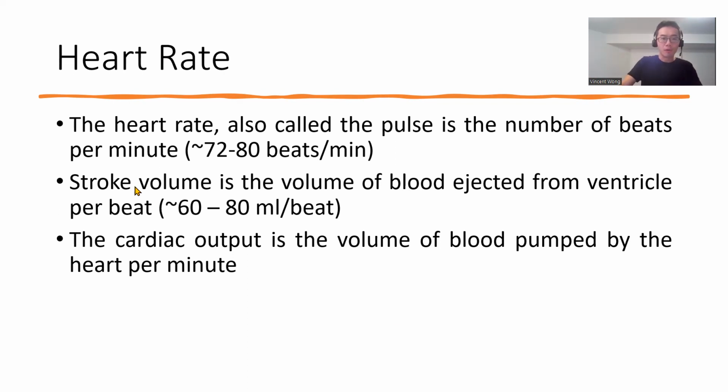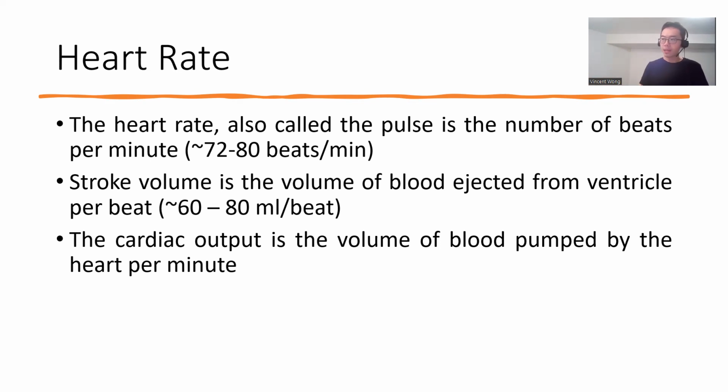And then there's something called the stroke volume. The stroke volume is the volume of blood that's being pumped out, being ejected from the ventricle per squeeze. Someone was asking earlier, what's the volume of blood that's pumping out from the heart? 60 to 80 milliliters per beat. That could change depending on your physical need at the moment, and on other things like, did the person suffer from a heart attack? Is the muscle weaker now? So on and so forth. So that's the stroke volume.